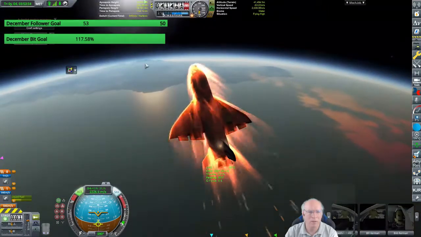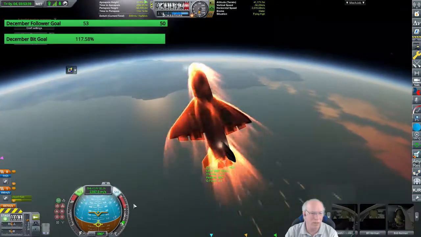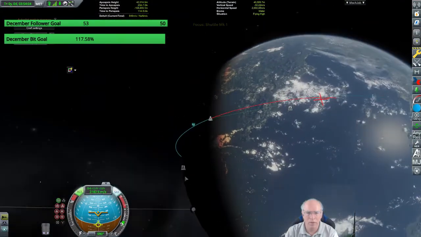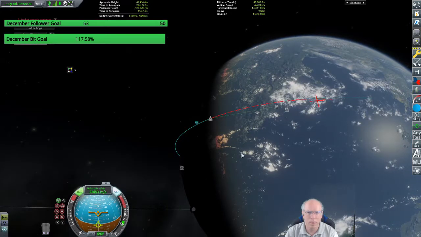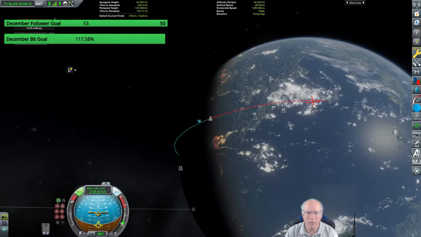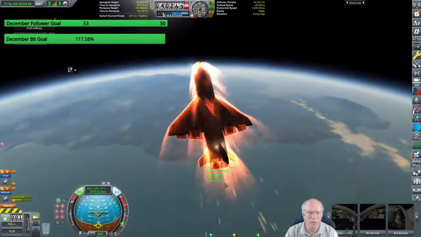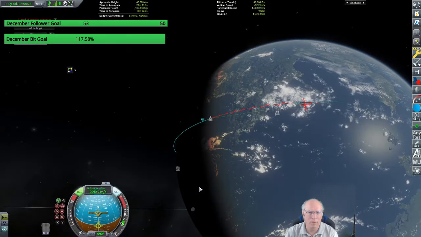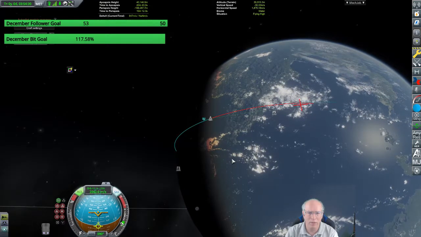There's the continent, there's the mountains. KSC is on the other side of the mountains. We're at a 30-degree angle. That is really going to slow us down. It should be. As long as it keeps increasing, I'm not going to worry about slowing down too much. All right, now it's starting to pull back. Good.